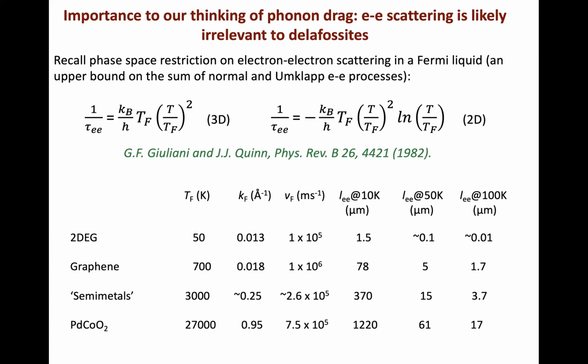So unless some special enhancement of electron-electron scattering resulted from having this hexagonal Fermi surface, it just doesn't look hopeful. It looks like electron-electron scattering couldn't possibly be the microscopic source of that momentum conserving length that we fitted out. The remaining hope was that this phonon drag was going to be important, and that the scattering between the electrons and the dragged phonons would end up being capable of giving us the momentum conserving length that our experiments suggested. So that was kind of where we were at the end of the 2016 experiments.